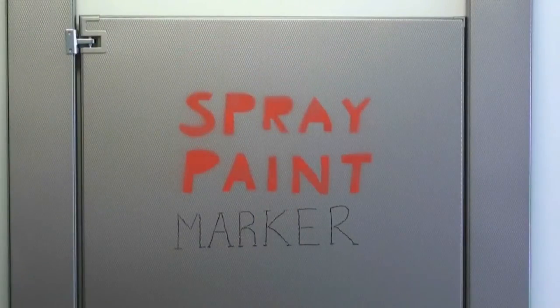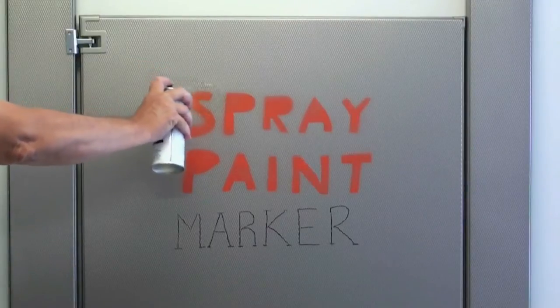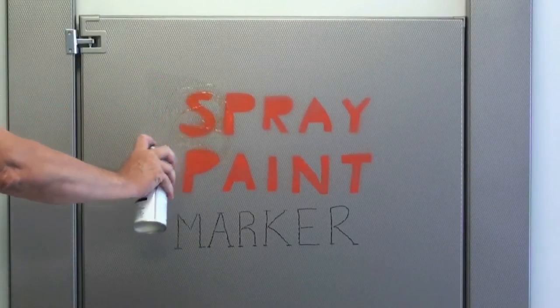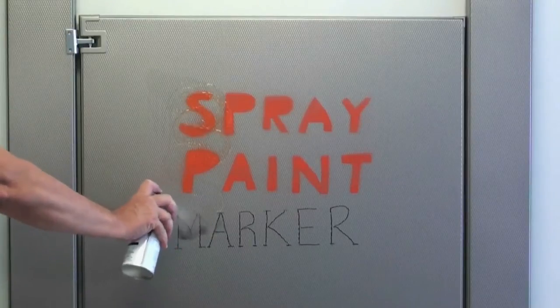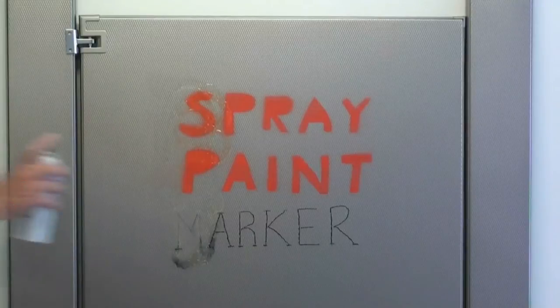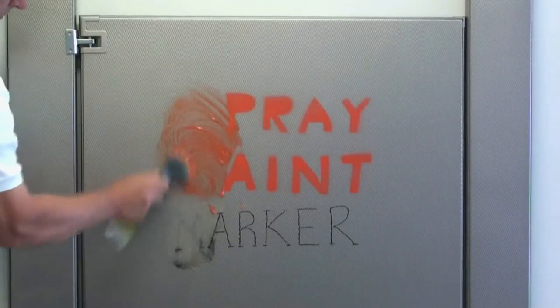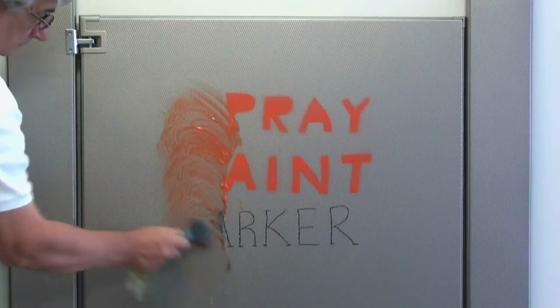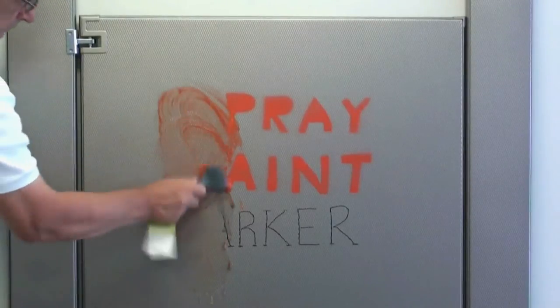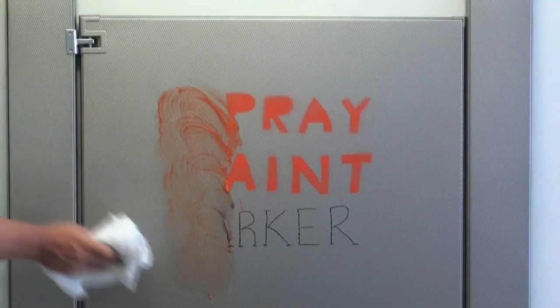A high-grade enamel spray paint and permanent marker was applied and allowed to dry for 48 hours. Look familiar? A commercial graffiti solvent cleaner is applied to the panel, and instantly the painted surface releases the paint and marker. The clear coat applied at high temperatures protects the color layer, leaving no damage to the panel surface and no shadow or ghosting.